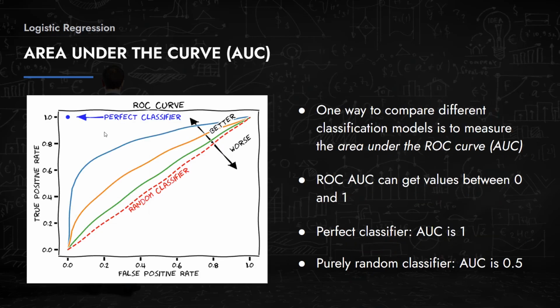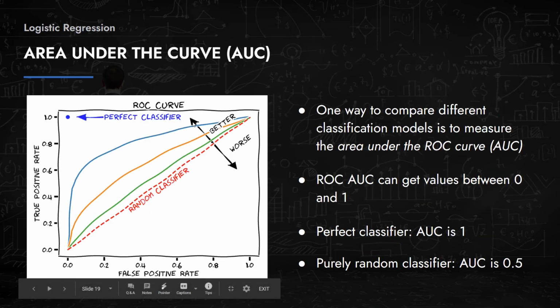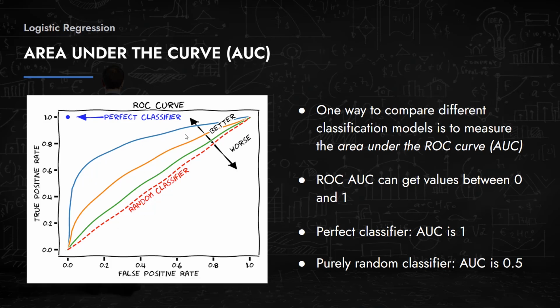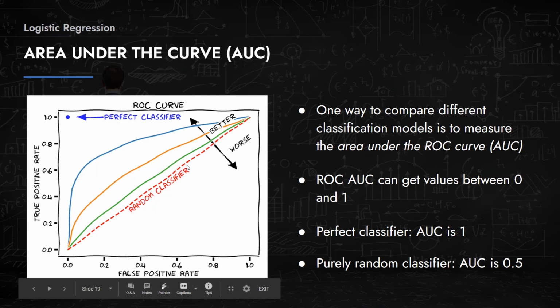So that would mean that the perfect classifier would have an area under its curve corresponding to 1. Now the random classifier has a 0 area. It's just a line. There's no triangle, right? Now, as the model gets better, the area under its curve increases. So the perfect classifier would be 1, and the random classifier would be 0.5. Okay? So the worst model you can ever have, that's even worse than a random classifier, would be 0.